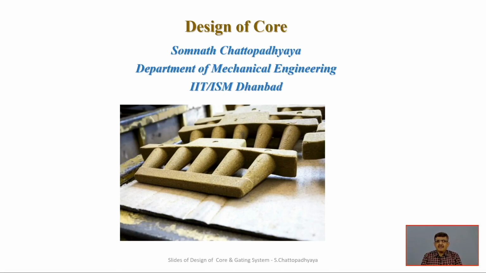But the criticality is how to design the core and how to place the core in the casting, because the core will remain inside the casting even after pouring of the molten metal, and their position is important, and many a time their alignment is strictly important. Otherwise there will be a defective casting if the alignment and other things are not properly done. So one has to be very alert for appropriate placement of the core.